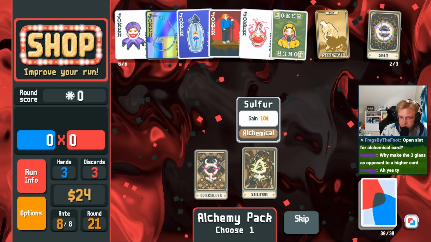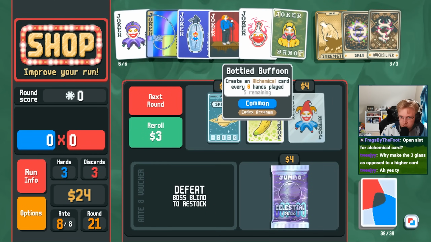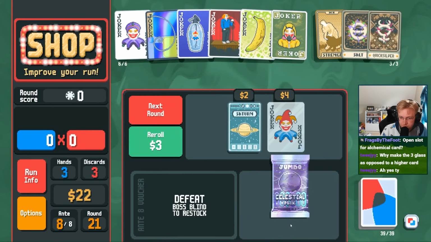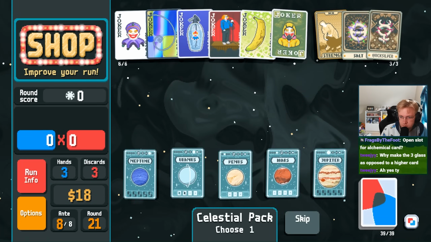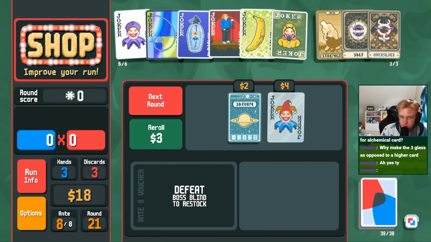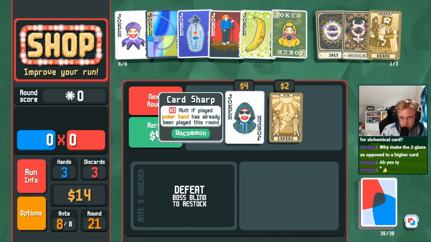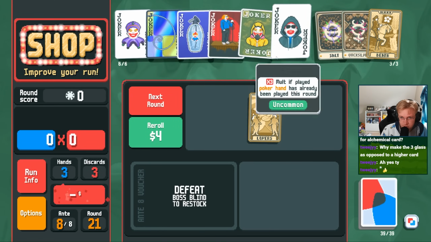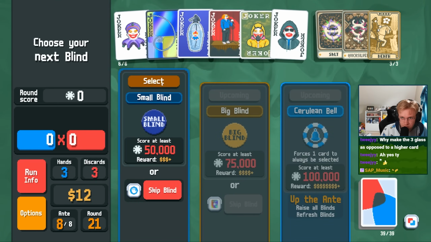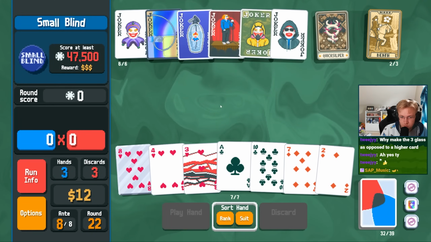Gain 2 tags, plus 2 hands, gain $10. Maybe plus 2 hand size. I think I don't really like you as much. I do like you, though. Death is great. Card sharp, yes, please. $27. No, because we want to use this. Gain 2 tags, then you repeat something. Reduce blind. Okay.